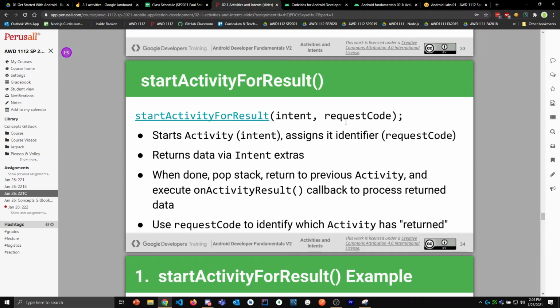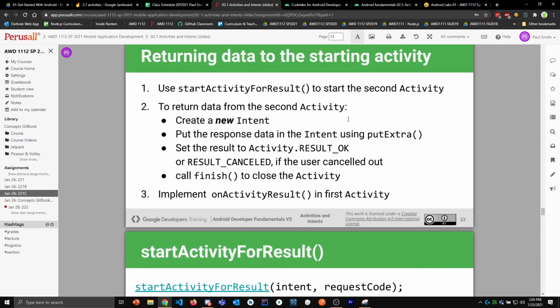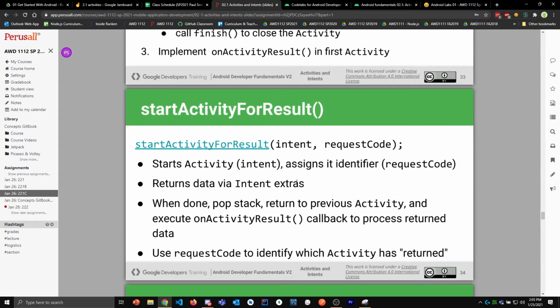Now that request code we actually gave it. It's an identifier that we assign when we start the activity. So when we start activity for result, we'll give that a number, say 5 or 3 or whatnot. We'll put that code in there, and then that code will come back here as that second parameter. So that's always an integer.